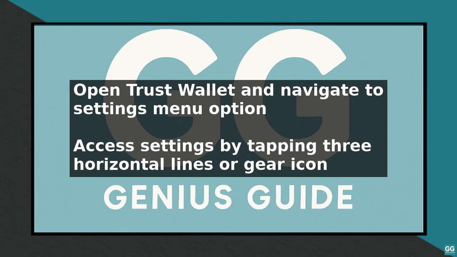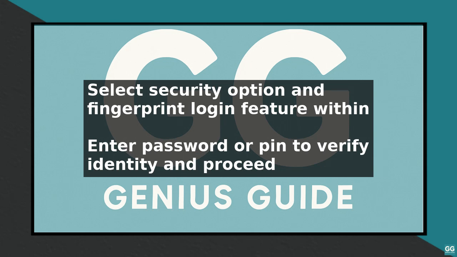Select the Fingerprint login option and you will be prompted to enter your password or PIN to verify your identity. Enter your password or PIN to proceed. If your device supports fingerprint scanning, you will be asked to scan your fingerprint. Place your finger on the fingerprint scanner and follow the on-screen instructions to complete the scanning process.